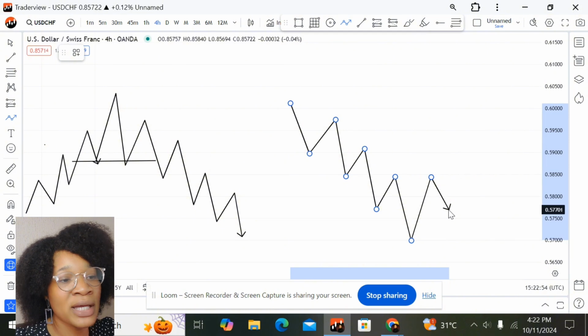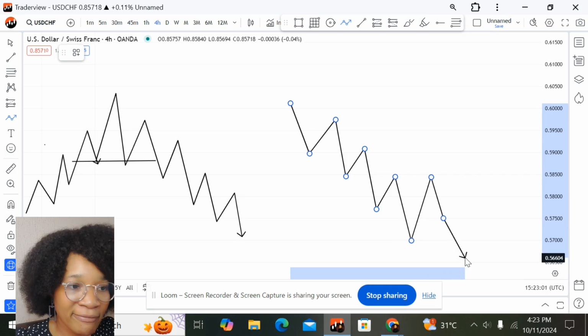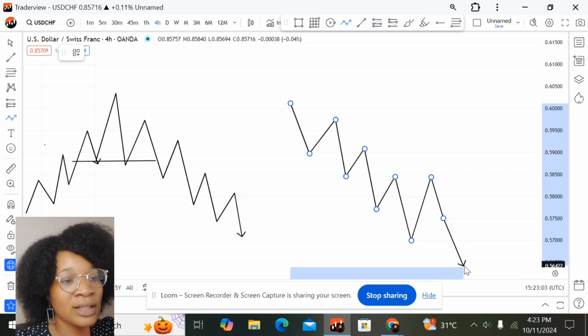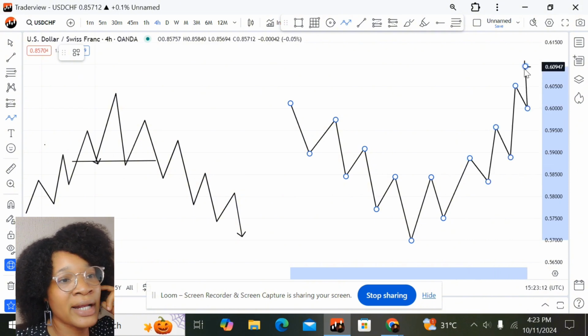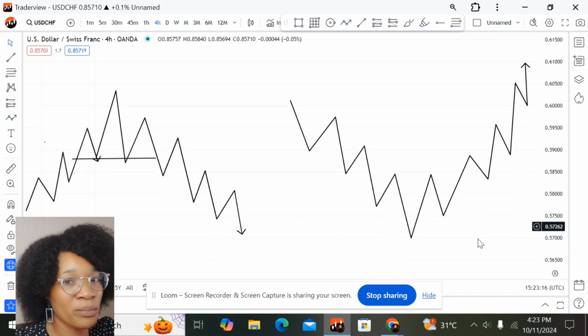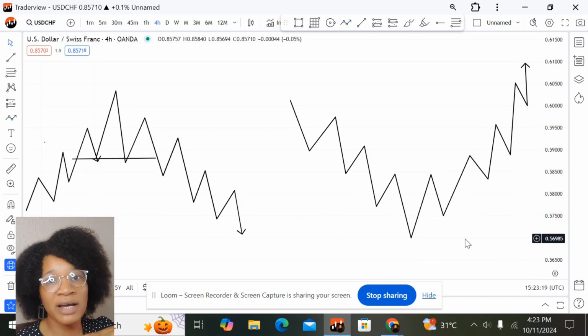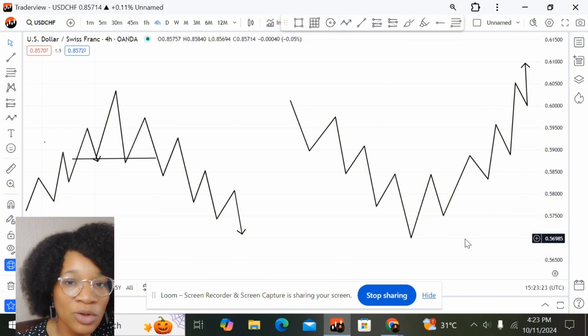Instead, it comes to form a lower low somewhere here, and then instead of it again finding a way to come down, it goes up here, creates this, comes back, does this, and then we continue moving from there. So now you need to be able to spot these things as they are forming. And even if you spot them when they are forming, you shouldn't enter into the trade just like that. You need confluences.